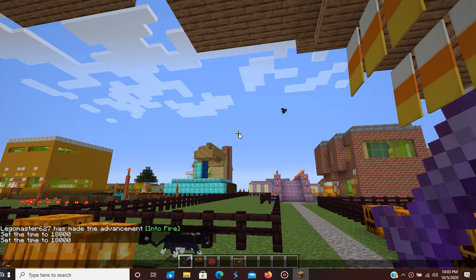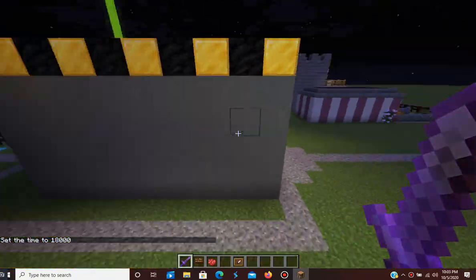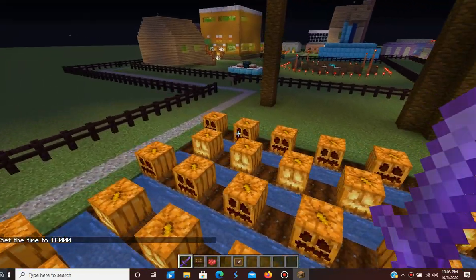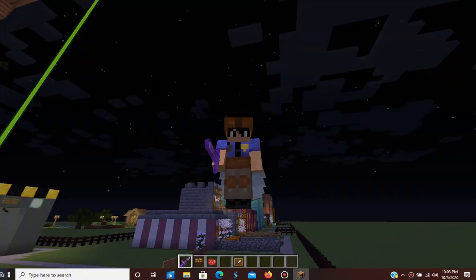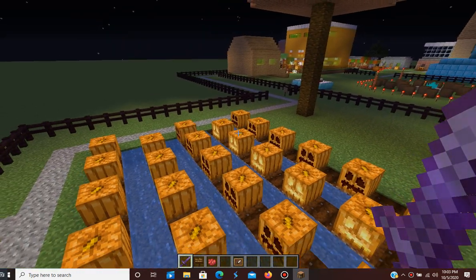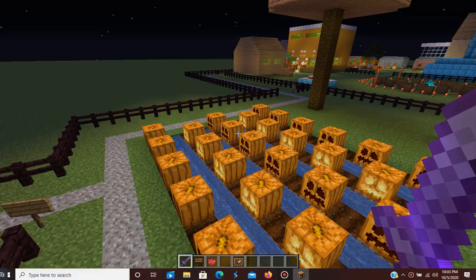Again, with all that out of the way, let's get into the tour. So as you can see right here, we have all the pumpkin patches still here from the fall event. As you may notice, they have been changed to carved pumpkins and jack-o'-lanterns. I did tell you earlier I would tell you why they're like this. Well, the reason is just because I didn't really feel like taking out the pumpkin patches, and I will obviously do that once this is over.